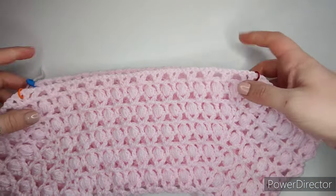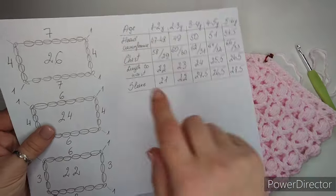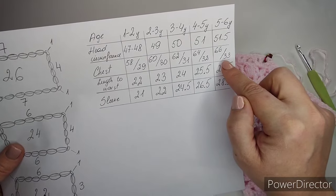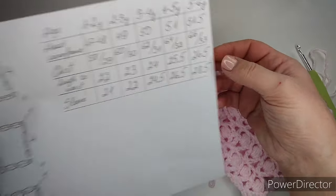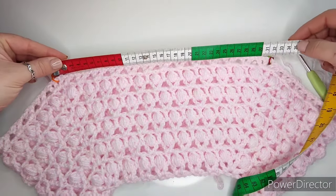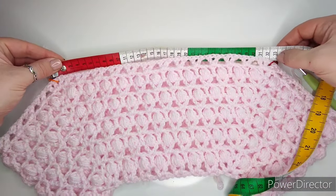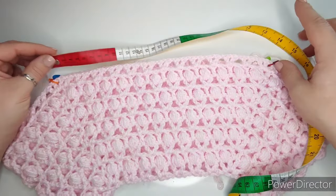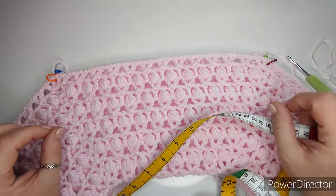First of all, we will measure just to see our chest measurement. So let's have a quick look. Chest right here, and the lower number is half of the chest measurement. So I have 33 centimeters, 32, 31, 30, or 29, okay? So 33 centimeters. And I will measure from one stitch marker to another, like this. And as you can see, I have approximately 32 and a half, maybe a little bit less, so I'm just a little bit short. Now don't worry, we're gonna have a few chains underneath, so it will expand it a tiny little bit.